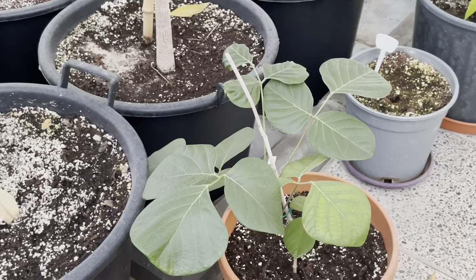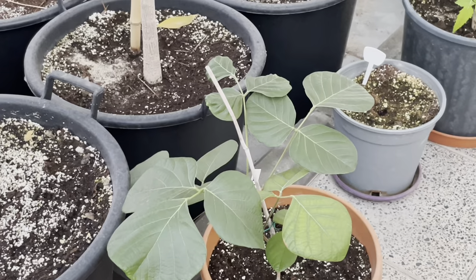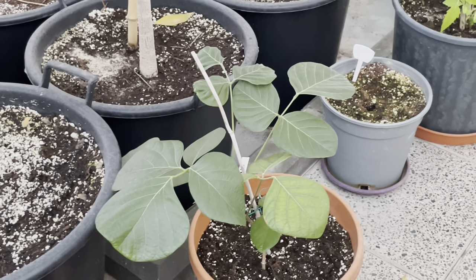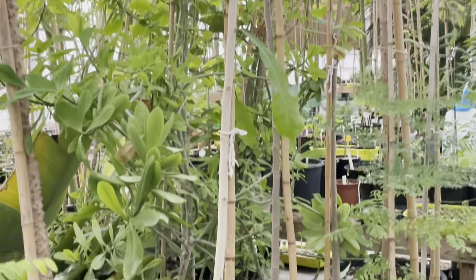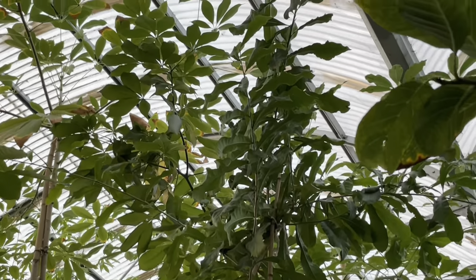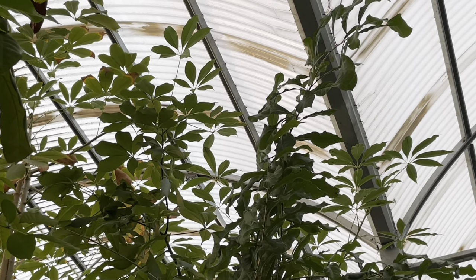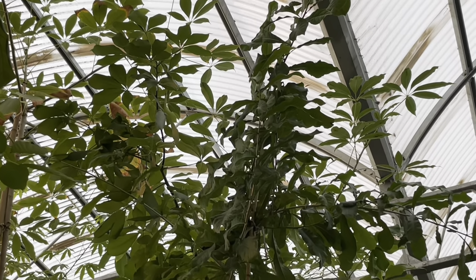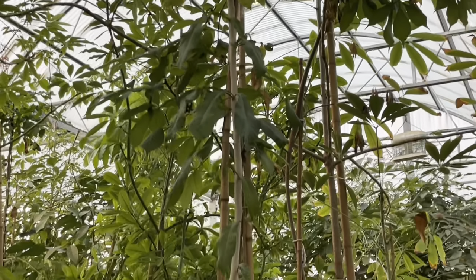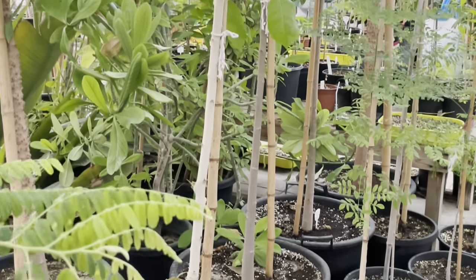This is a Butea monosperma, commonly known as a flame tree. This is the only plant we have grown from seed, and it is yet to be tried in the garden outside — we'll update you on this in the future. Here we've got the calabash tree. We first transplanted one in the ground a few months ago, around April 2021. The leaves on the highest branches were a bit affected by the heat in summer, but we pruned that and since then we've been seeing beautiful new growth. I think this is a win as well, but I'll keep you updated on how it does in winter too.